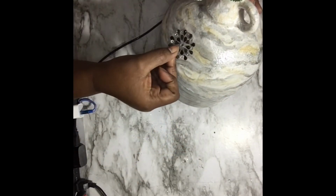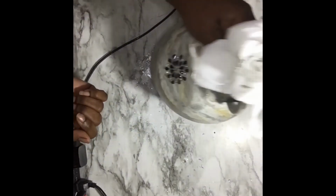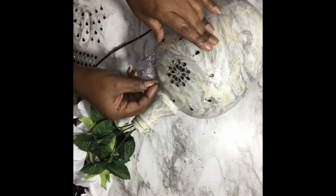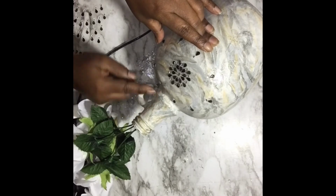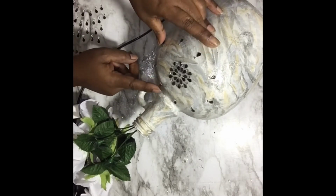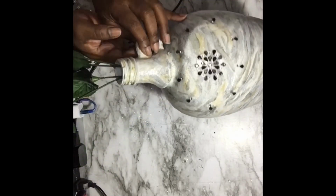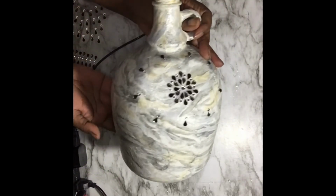I purchased some white roses. You can pick those up from Dollar Tree. And you're going to use the Rust-Oleum Gold Metallic Finish paint and the Rust-Oleum Silver Metallic paint on your flowers. And then at the end, you want to sprinkle a little of the glitter, Rust-Oleum Glitter Intense Shimmering Finishing paint.